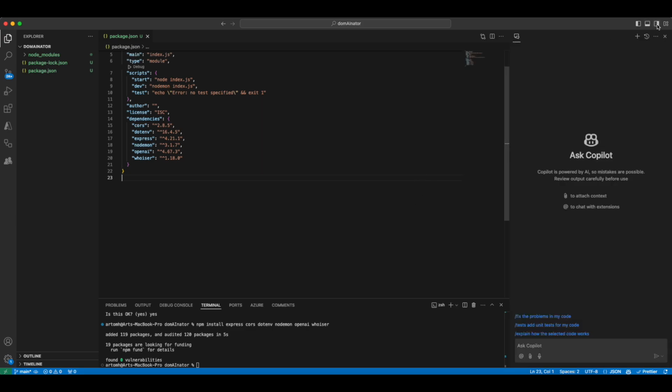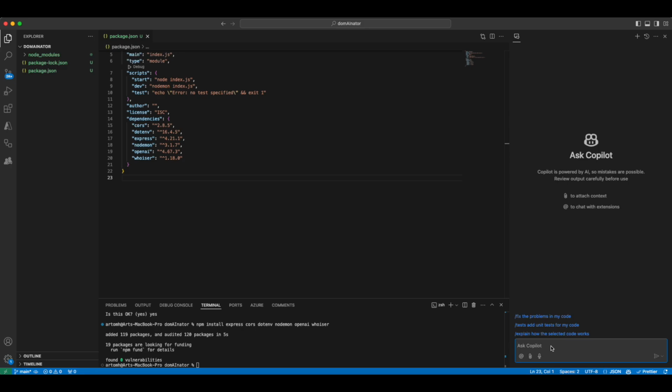So let's see how good Copilot can be in generating some simple code. All right, so let's start with creating the front end, and then we'll have to create the back end and some of the OpenAI projects as well, and API keys.